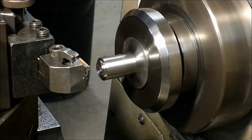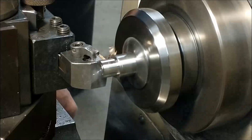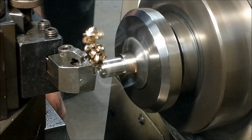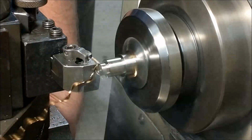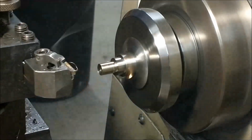This particular diameter that I'm shooting for right here is the inner diameter of the 2 bearings that I elected to use. So whatever you pick, whatever bearing you buy, whatever bearing you have, make sure this particular diameter is a nice slip fit in that dimension.